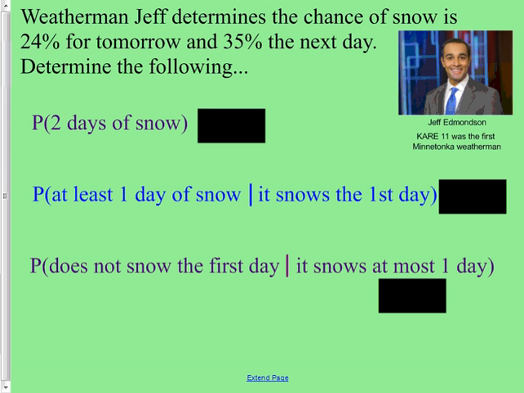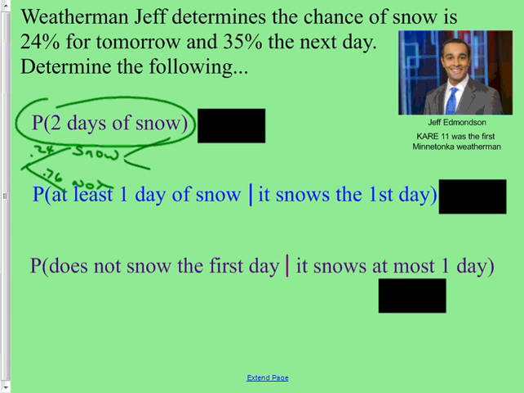So imagine for a moment that you had to do probability of 2 days of snow. Then do you get the first one is like a tree where it's snow or not? And that's 24 snow and therefore what not? 76. Because you just have to add up to 100, right? 24 snow, and then another day of snow means snow again, but the second day's snow is 35. How do you get snow, snow then? Snow, snow. What do you do to those two numbers? Multiply them.